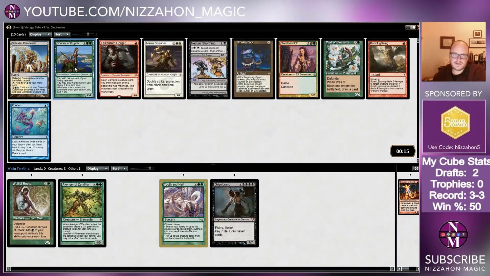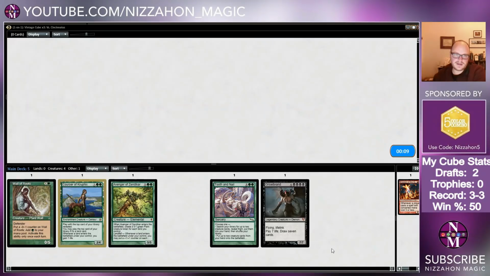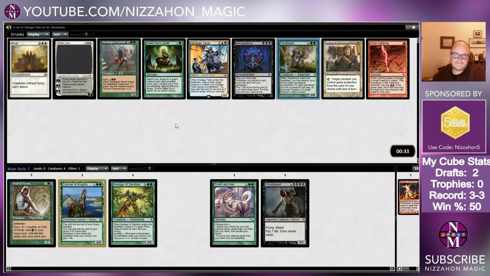Over Wall of Blossoms, too. Nezumi Shortfang can reanimate things, but you have to do a lot of work to get there. Okay, Deranged Hermit, Terastodon. Something else that we really want to ramp into. Green Sun's Zenith obviously can be pretty good if we're making a bunch of mana. I think I take Terastodon.